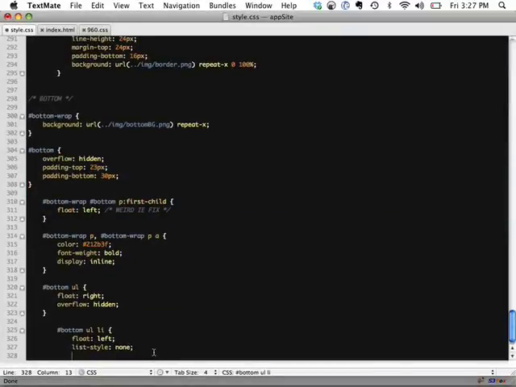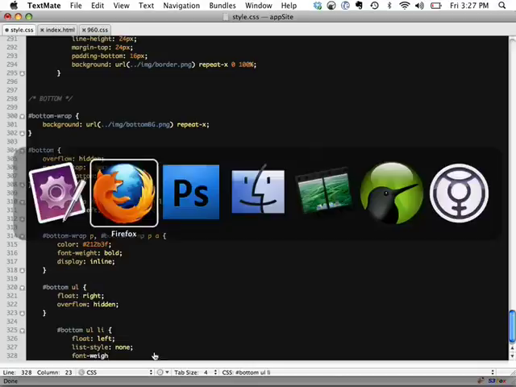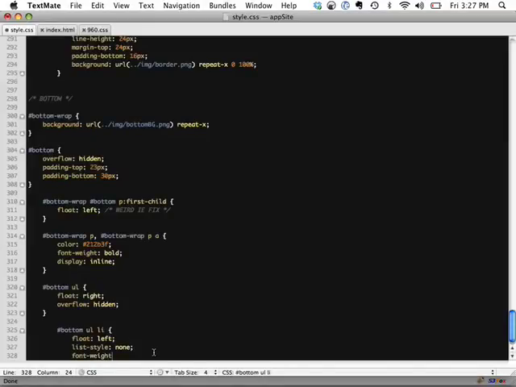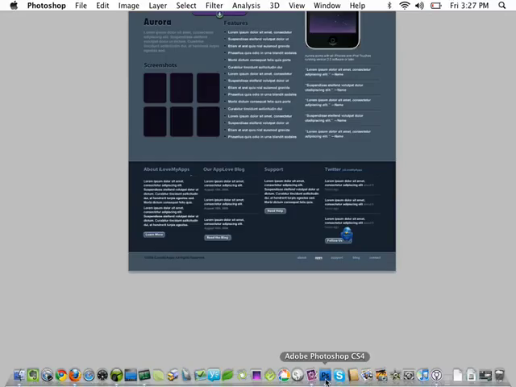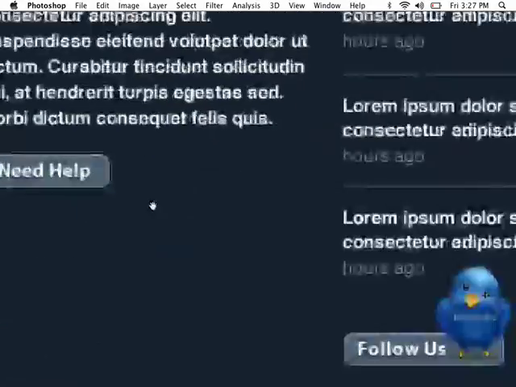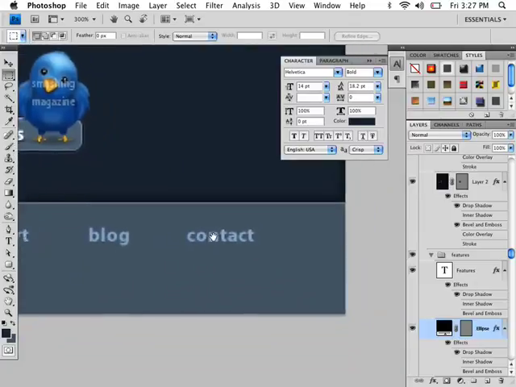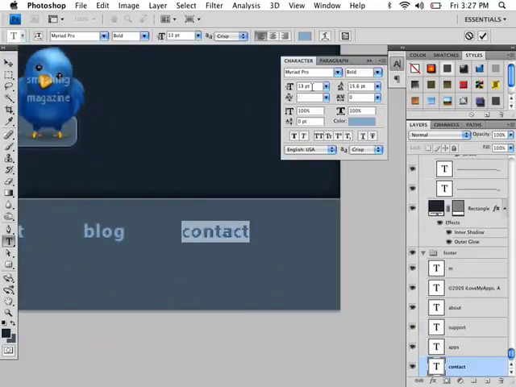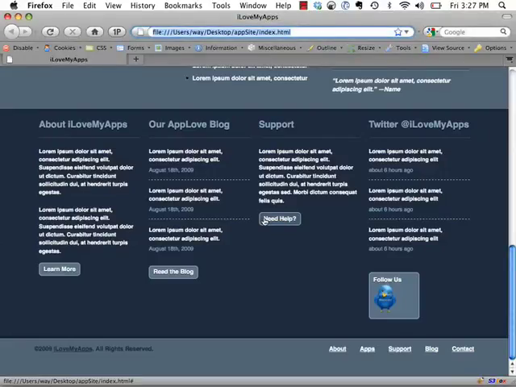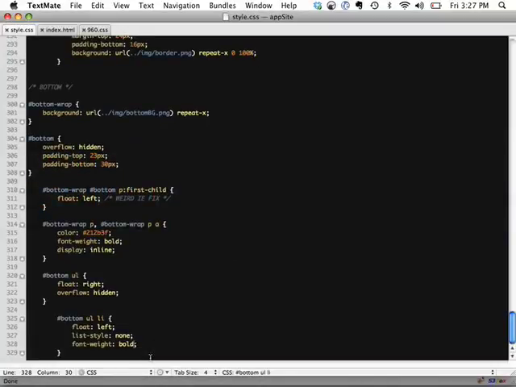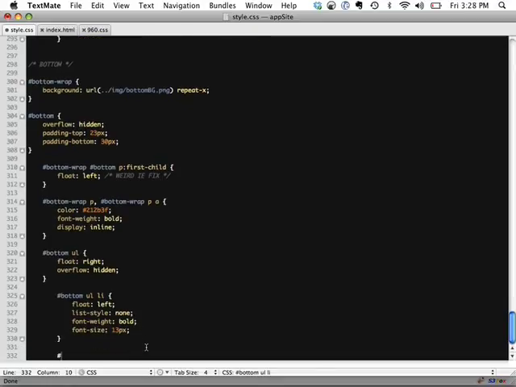Let's do a little bit more. Font weight. Are they bold yet? No. Font weight. Bold. And once again, to determine if it was bold, selected, and you can see it was 13 pixels tall and a font weight of bold. So just in case I haven't, let's assign a font size of 13 pixels. Okay, and now let's target the one that was selected.